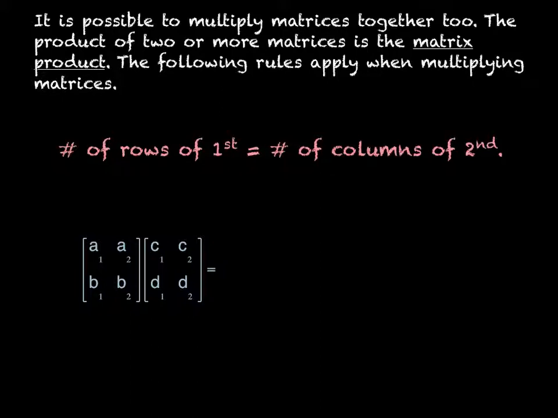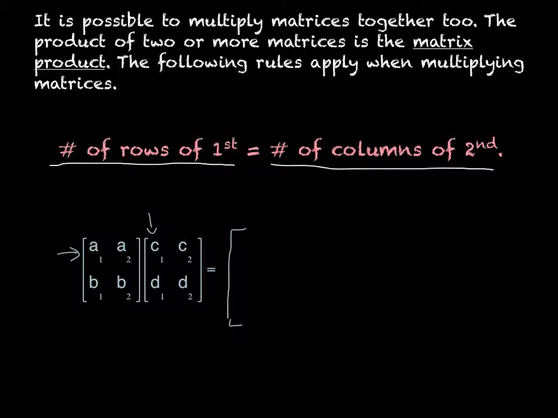The following rules are going to apply when we multiply matrices together. First, the number of columns in the first matrix must equal the number of rows in the second matrix. That is essential. If that doesn't happen, then automatically it's a null solution and no possible answers. However, if you run the test and you find that it does work out, that you can get an answer, then the way we're going to multiply is row by column, row by column, row by column.